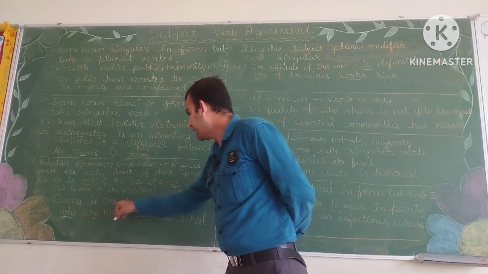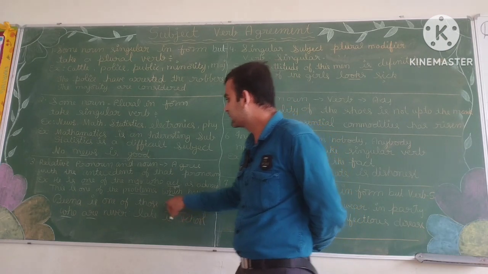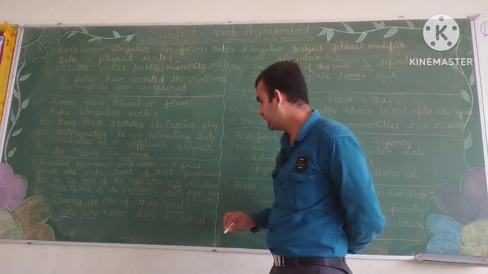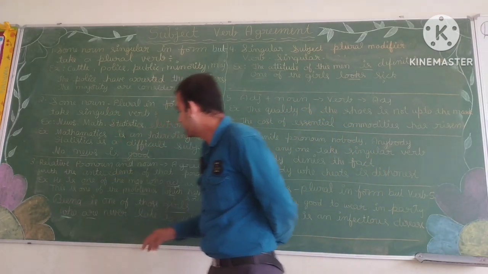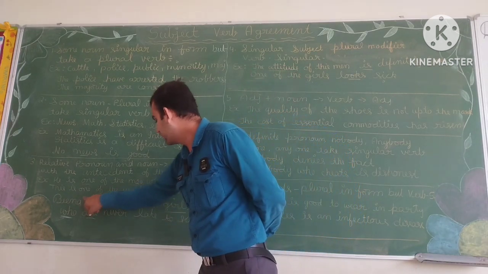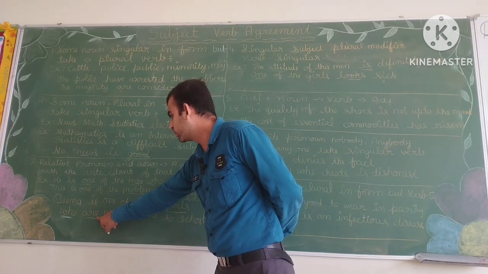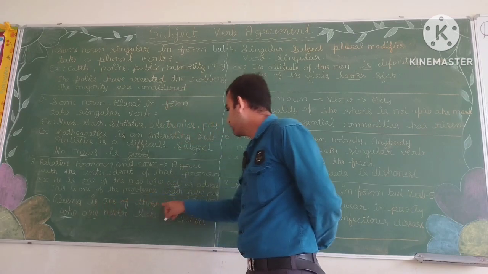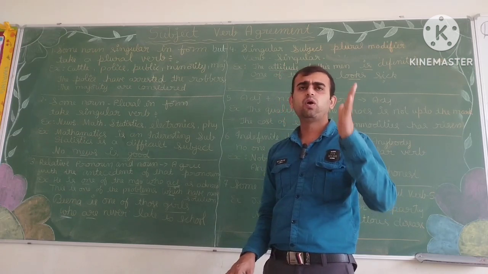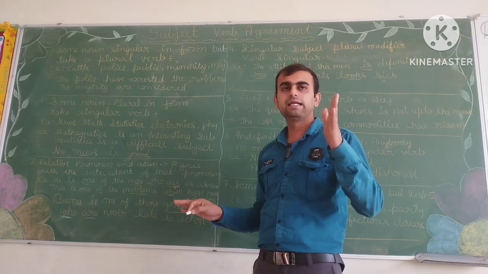Next one. Beena is one of those girls who are never late to school. Which is the relative pronoun here? The relative pronoun is who. Which is the nearest noun here, girls or Beena? Yes, girls. So girls is plural. That's the reason the verb must be plural. Beena is one of those girls who are never late to school. Okay, a relative pronoun always follows the nearest noun to agree with the verb.